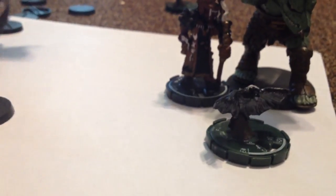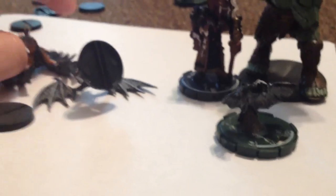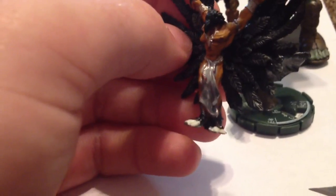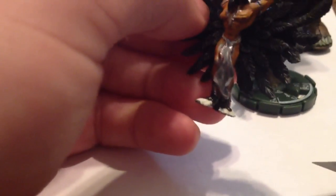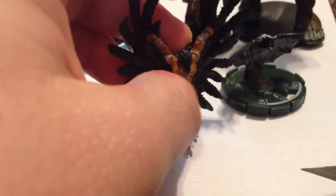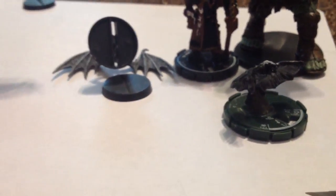But something you want to worry about is if you're repainting them, like getting rid of the standard Mage Knight colors. Like this guy came with a red robe, so I repainted it to silver. Make sure you're not using lead paint, because it took me an hour to figure out I was actually using lead paint, and then I didn't really want to base this because I have siblings and people who would come into my house and touch my things, and I really care about their safety. So just a note: don't use lead paint if you're around children, pets, animals, or if you're going to eat something.